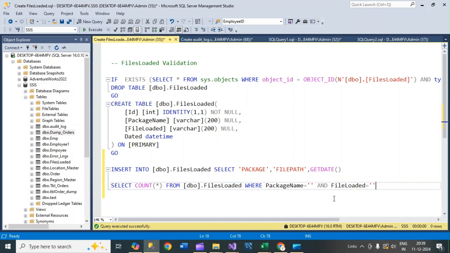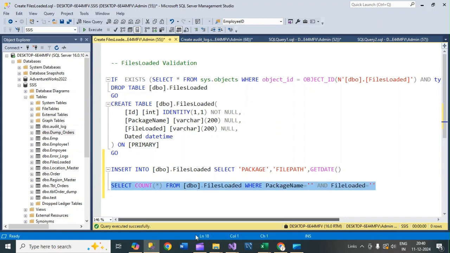For example, if the count is greater than 0, that means the file is already loaded, and if the count is 0, then the file is not loaded. So we simply check the count from this table. If the record exists, that means the file data was already loaded into the database system. Based on this statement, we will check the validation.